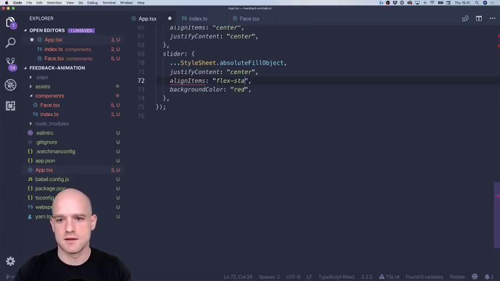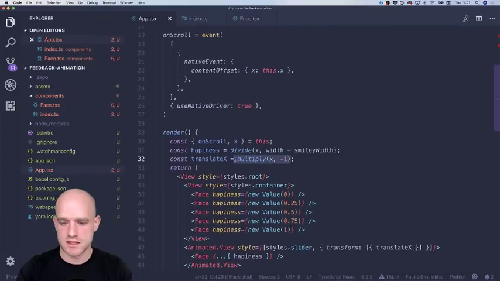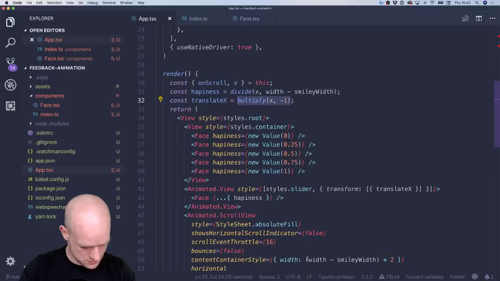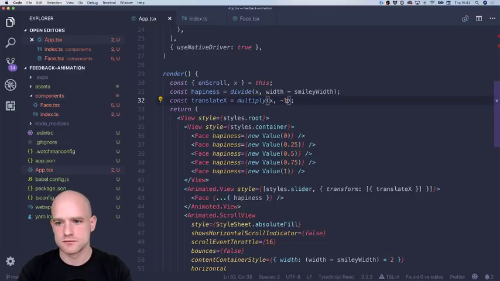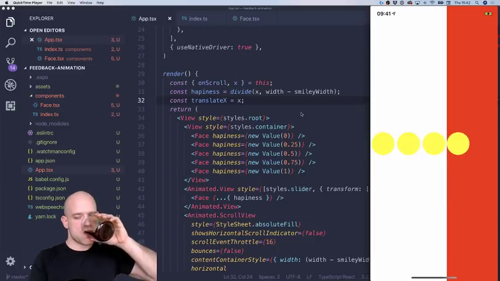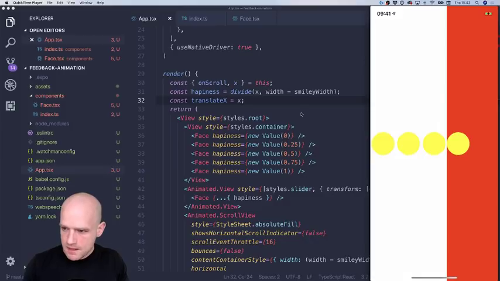So it should be flex start and shouldn't be multiplied by -1, but it should be with... Sorry, I'm hiding the phone. Okay, that looks good, but it doesn't go far enough.